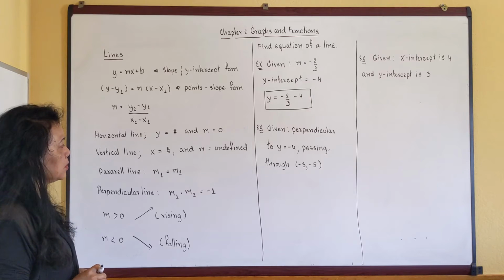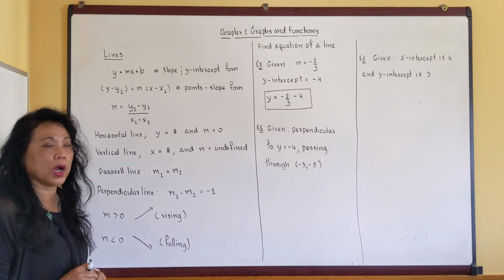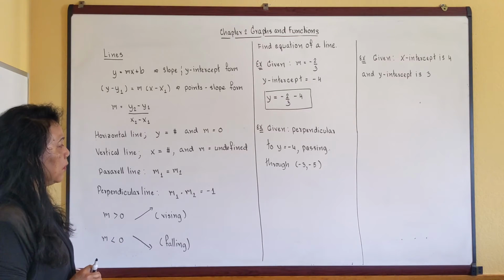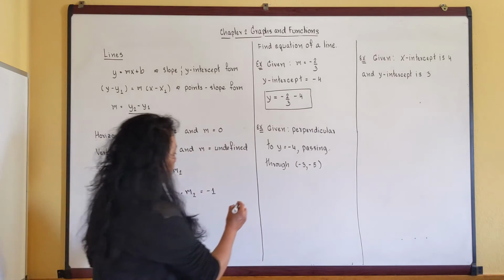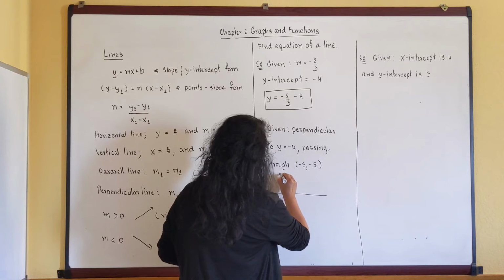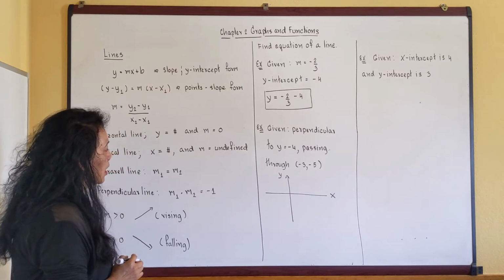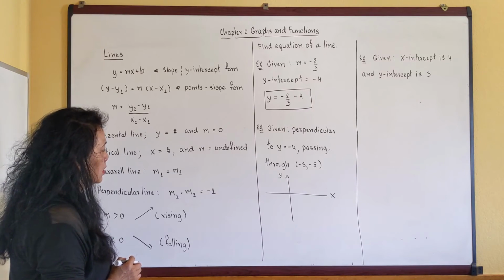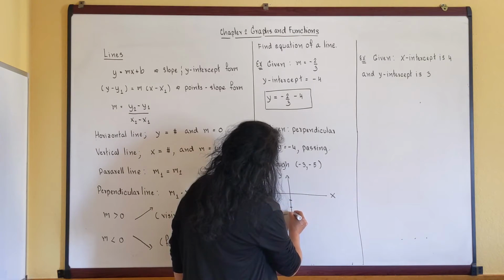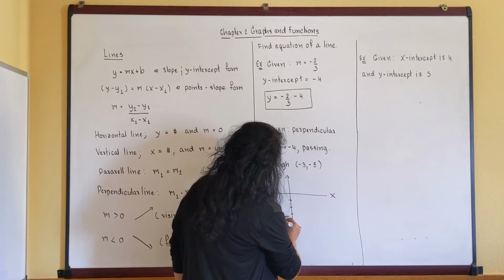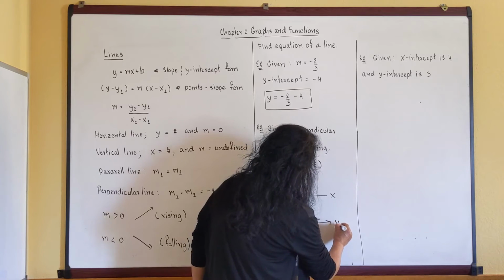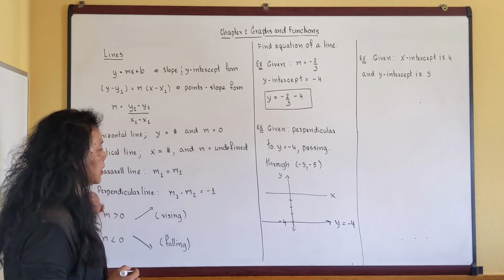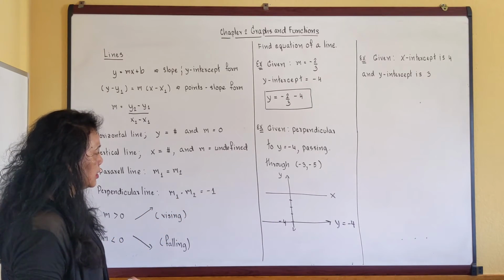The next one gives you a perpendicular line. They want you to find the equation of the line that is perpendicular to the line y equals negative 4 and passes through the point (negative 3, negative 5). If you don't quite understand, you might want to draw a picture. I have the x and y coordinate axes here. Negative 4 is over here. When you have the graph y equals negative 4, you get a horizontal line like this. You want a line perpendicular to this one that goes through (negative 3, negative 5).